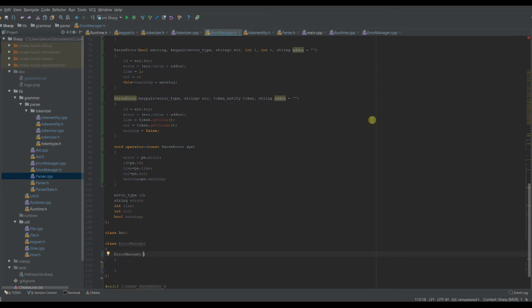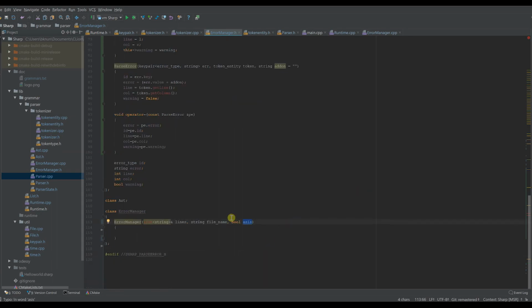So in our error management system, we're going to need a couple different things to process our constructor correctly. The first thing we're going to need is to know all the lines that we're going to be processing in our code. The next thing we're going to need is the file name of the actual code that we're processing. Then we're going to need to add a Boolean called as is. Basically what this Boolean flag is going to be responsible for is telling the error management system, do we want to print the errors as is?